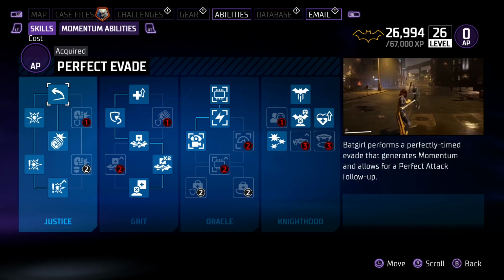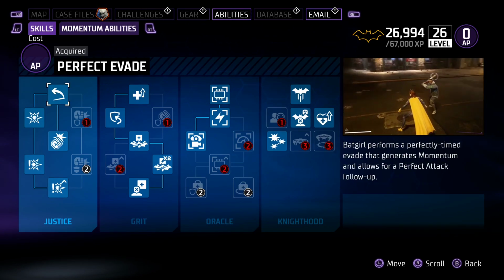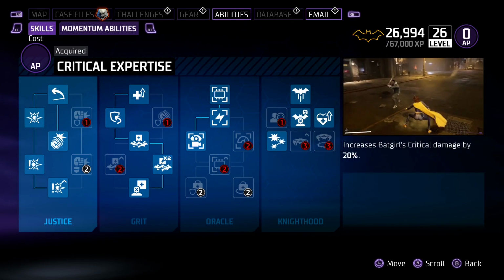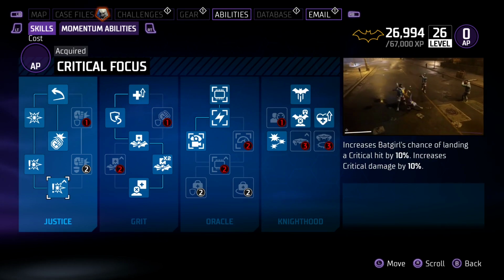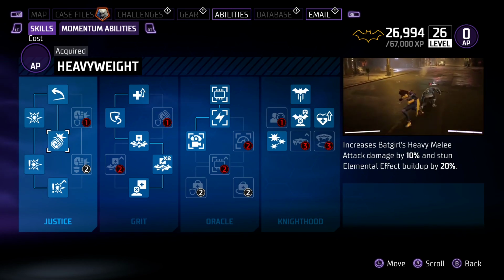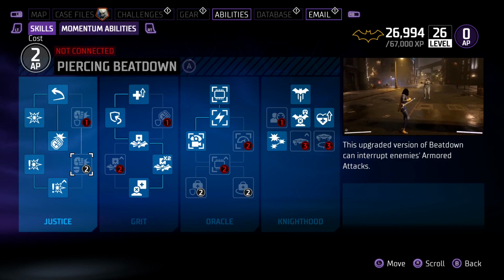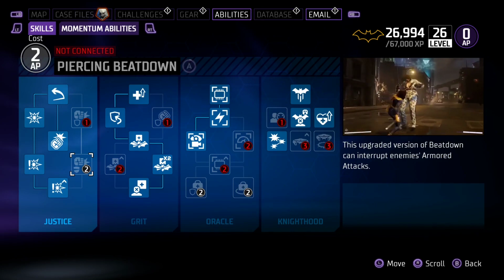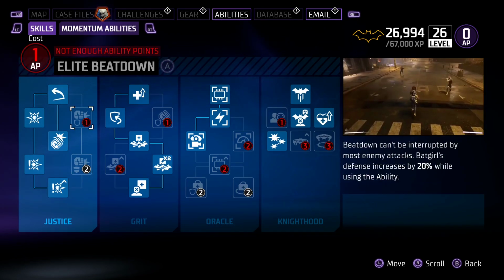Now, when it comes to the actual abilities, some of these are much more useful than others. On the left side here, you're focusing on improving your beatdown and improving your crit chance and crit damage. The left side is all about critical, so you get crit damage, then crit chance, then crit chance and damage. The middle one here is about applying a potential stun and extra elemental buildup. So I snagged that one, and I ignored both of the beatdown ones. That basically makes it so that you can't be interrupted, and you can also interrupt enemy attacks using it. So super useful in theory, but it's just not the build I was going for.